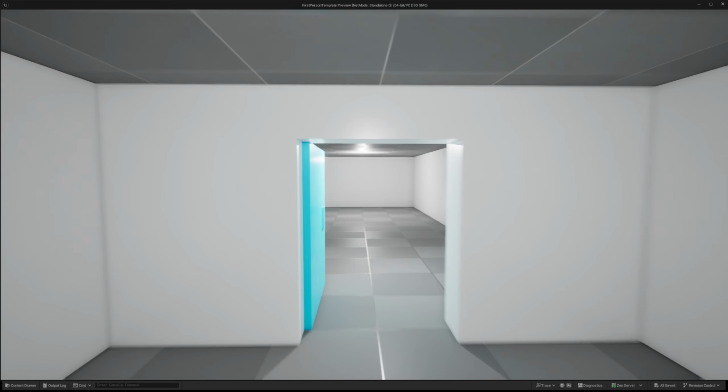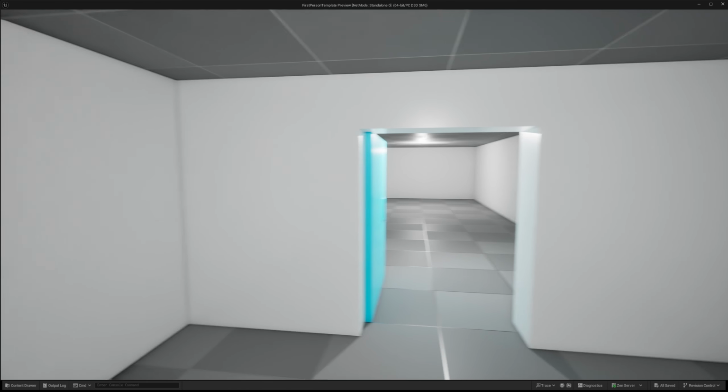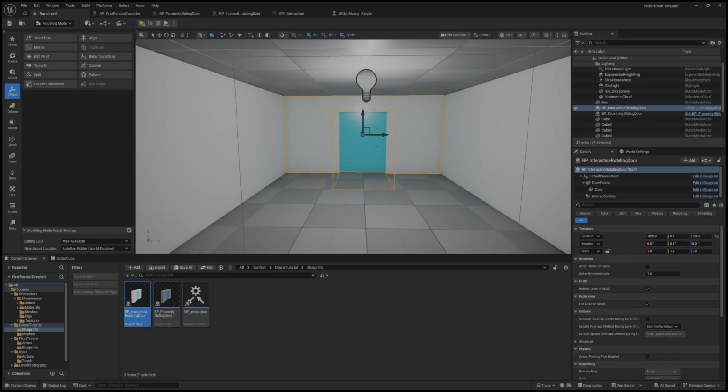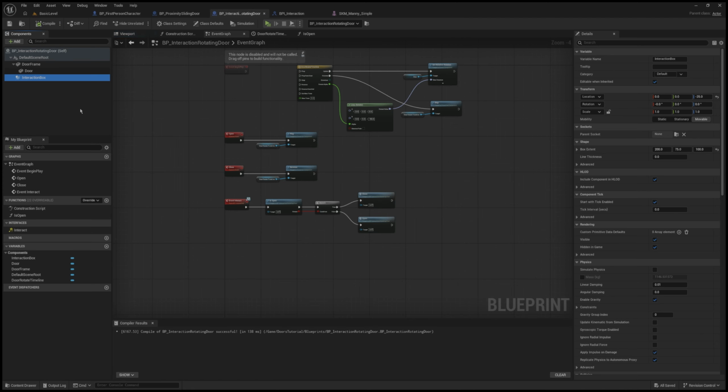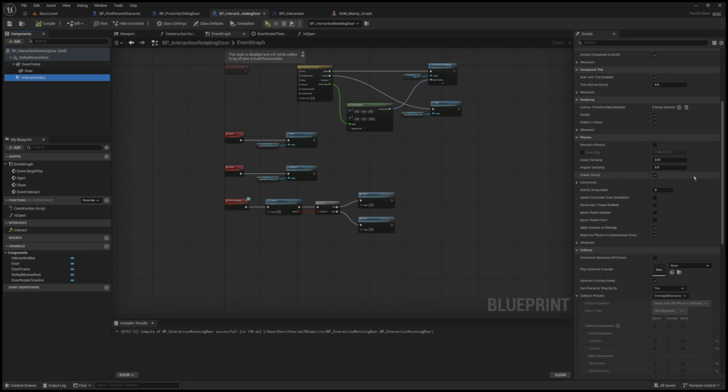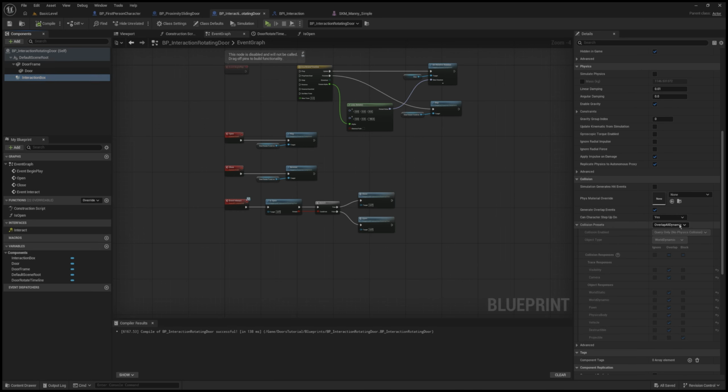A way around that is if we use this interaction box right here, for the line trace, we can change this from overlap all dynamic to custom and then do block visibility.